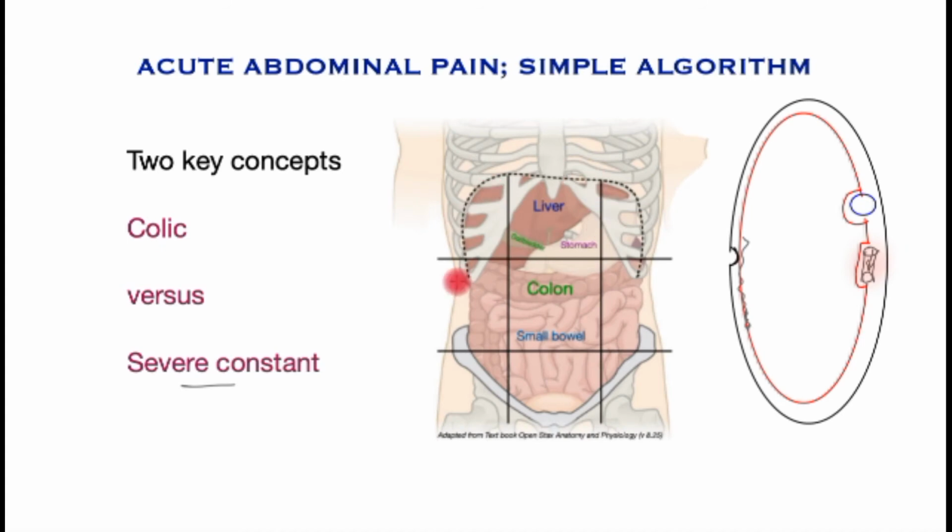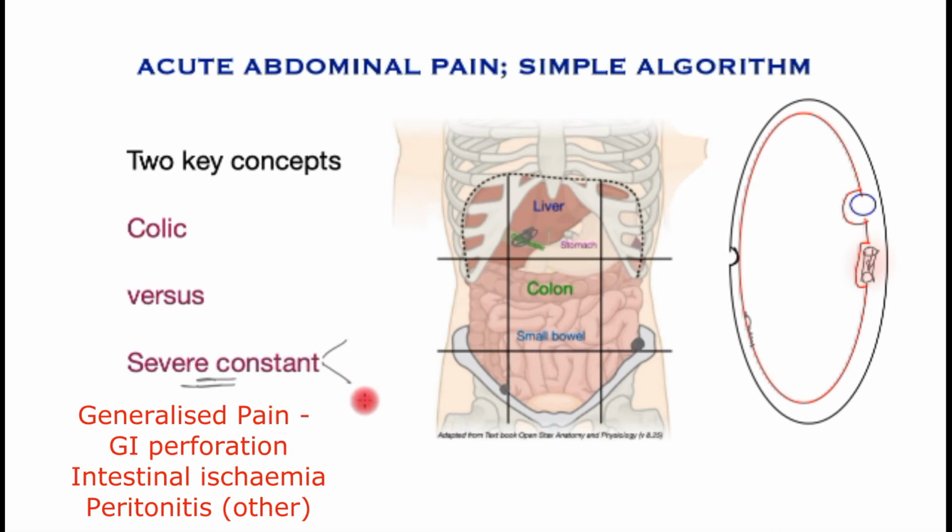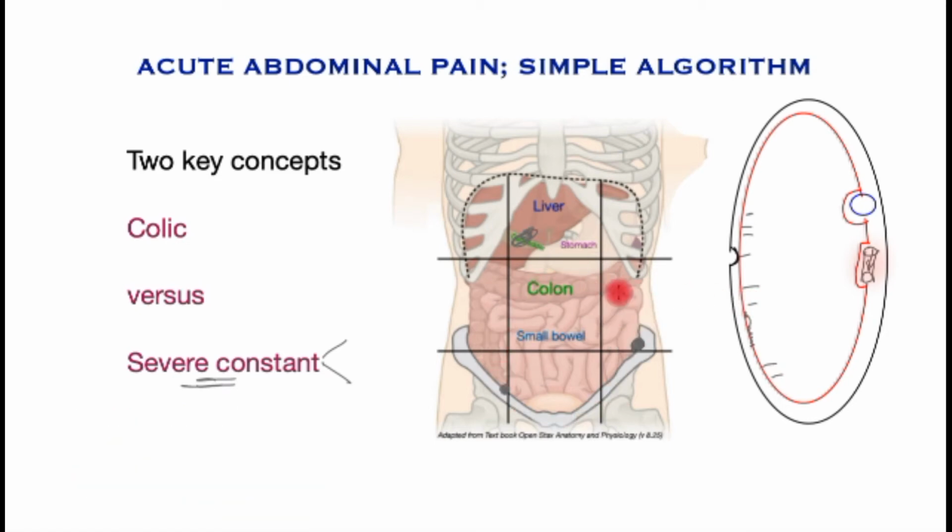So looking at this cartoon now, the severe constant pain implies irritation of the lining of the abdomen as shown over here. It's important to differentiate at the outset whether it is localized to one part of the abdomen or whether it is more generalized, in which case irritant fluid might be causing inflammation of the lining called peritonitis, or an intra-abdominal catastrophe such as the bowel losing its blood supply or pancreas being inflamed.